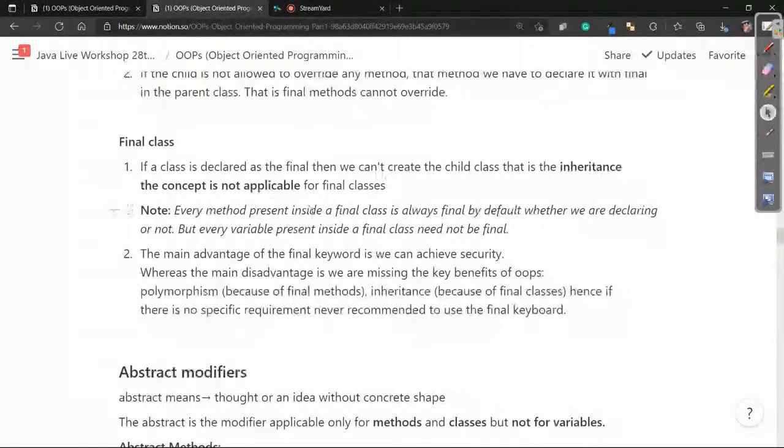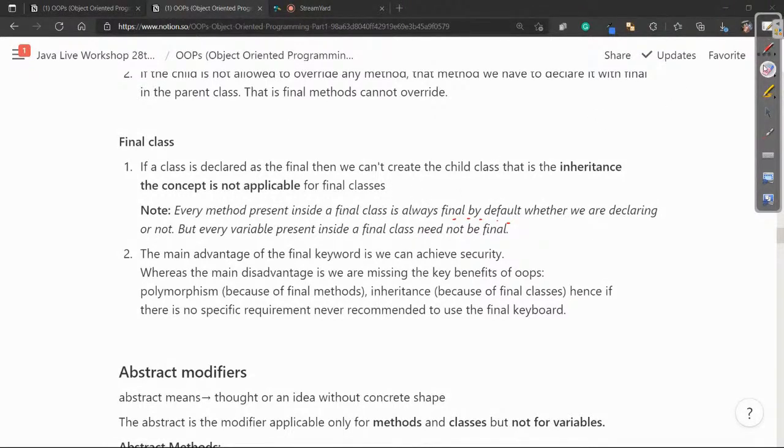So this is what a final class does. Whenever you declare any class as final, the inheritance concept is not applicable, meaning that you cannot create a child class. Is it clear? So every method present inside a final class is always final by default, whether we declare it or not.